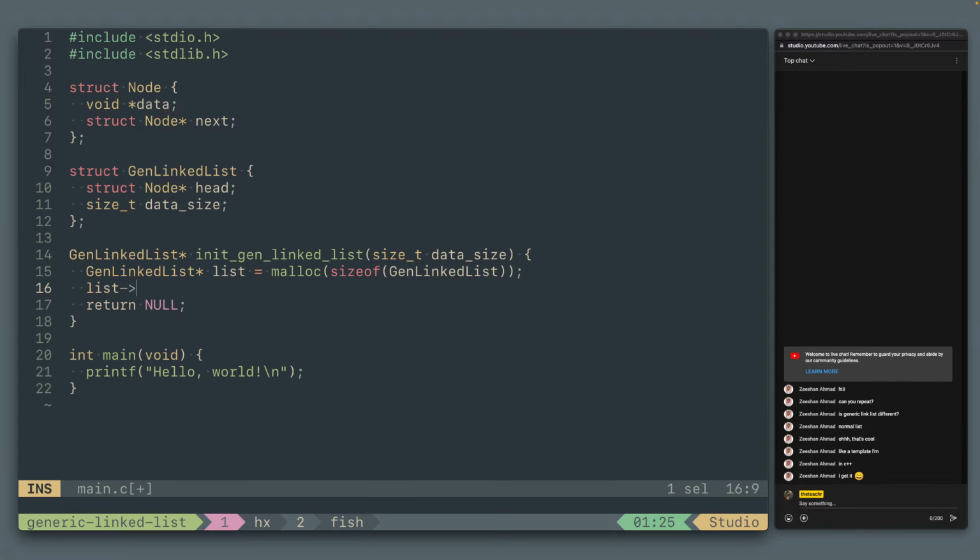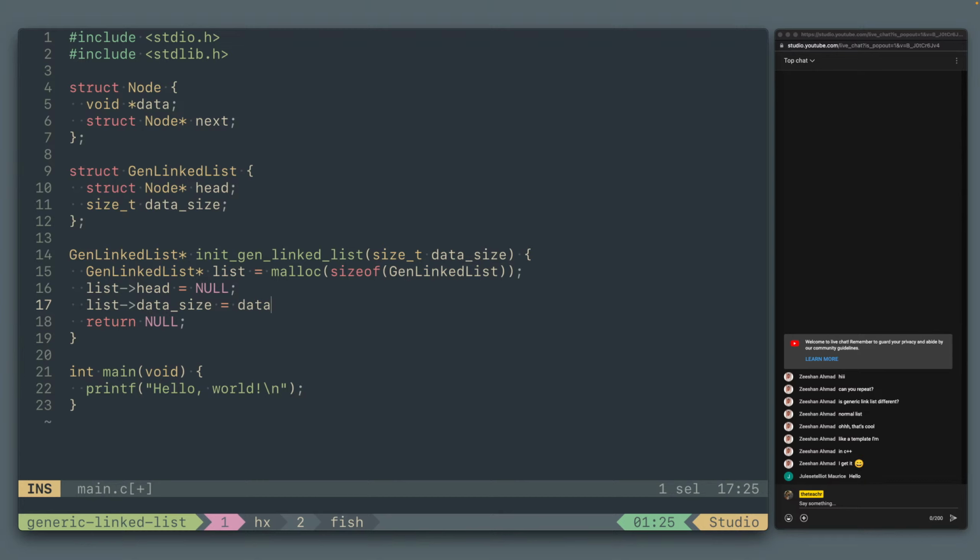And list head equals null. List data size equals data size.